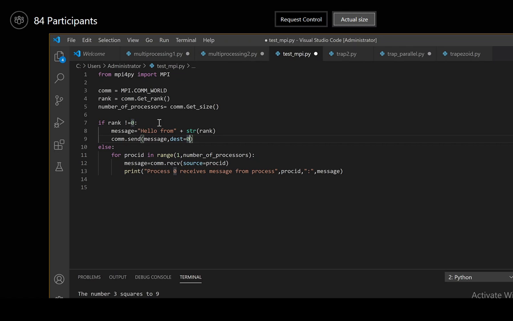If you're zero, then receive the messages that are being sent from all other processes. To be able to receive, there is the receive function, then the process which you're getting it from. Because the processes are many, you have to loop through each one of them, and that's why you have the process ID. We loop through each of the processes and receive a message from each. So this output is just "process zero receives message from", then the ID changes: if it's one, then one, two, then two. And then the message is "hello from", then you write the rank, for process 1, 2, 3, etc. So you were just sending messages to process zero, and process zero was just receiving messages from all other processes.